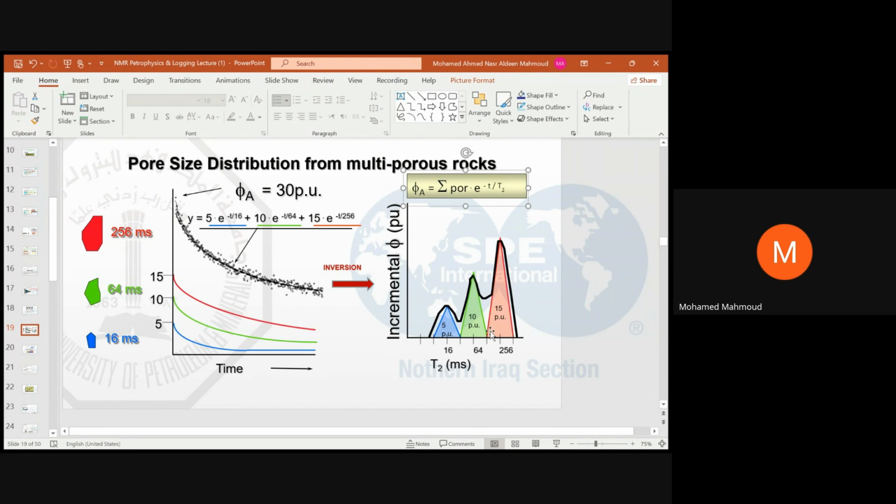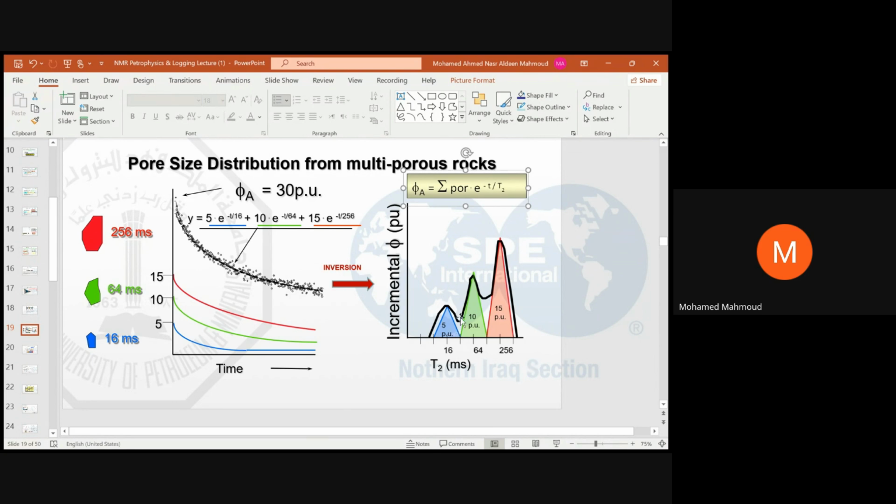You can know the breakdown of your pore system in the reservoir, not like other logging tools, for example, neutron and density and sonic tools. You just get information about the bulk and total porosity. But with NMR, you will get the distribution, the pore size distribution, the components. This is very important in different applications and designing, for example, enhanced oil recovery fluids, and also to improve the sweep efficiency. Where does your fluid exist?